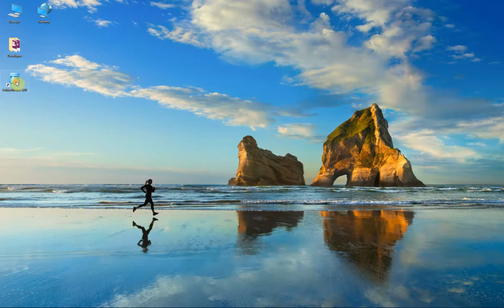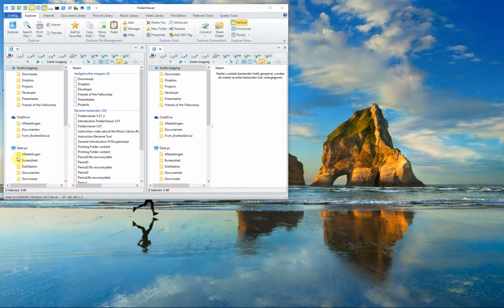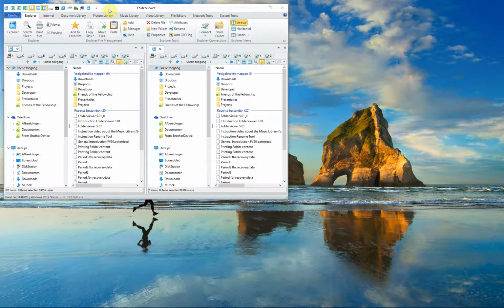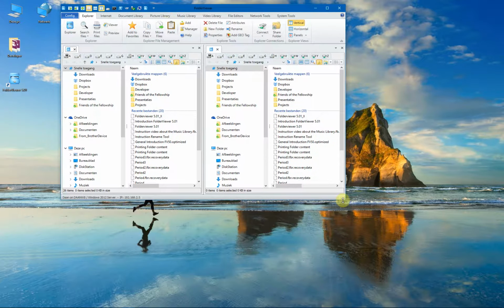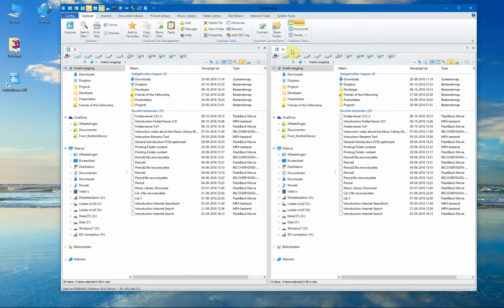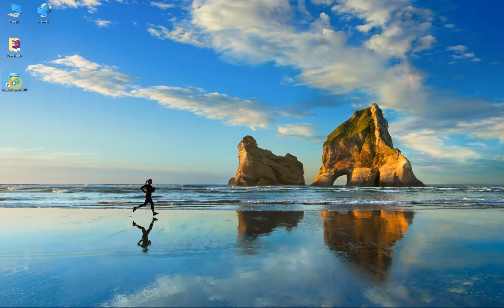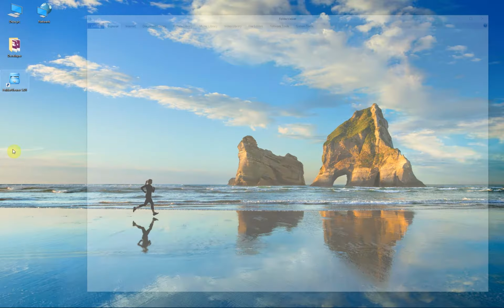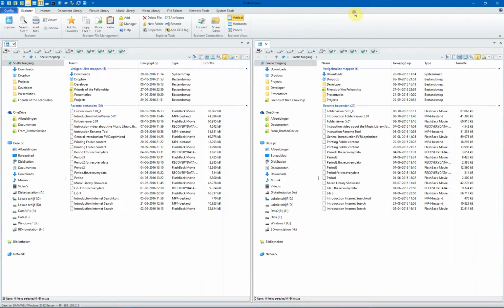Well, when we double click to open FolderViewer, it will open and be shown on the left top side of your screen. But a lot of users asked us if we can change this behavior. We now added some memory functionality: when you resize FolderViewer and place it on another side of your screen, and you close it and open it again, FolderViewer will open at the same spot where you left it and in the same size. Now we're going to maximize it by double clicking.